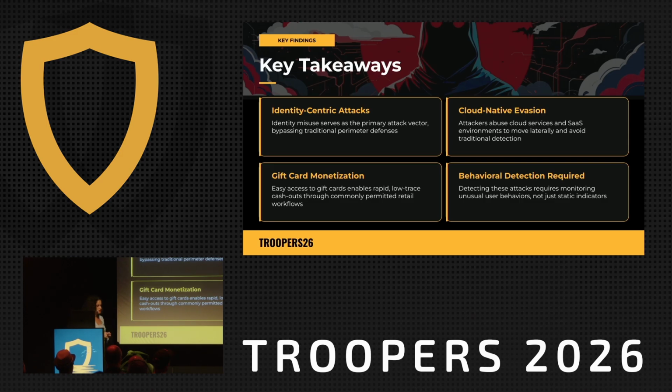All right, key takeaways. I'll leave you with the same question that we started with. How do you detect an attacker that looks like a legitimate user? I think that this campaign gives us the answer. And I think it's a great example of why ITDR and identity is the new perimeter, because without behavior, you can't detect any of this.